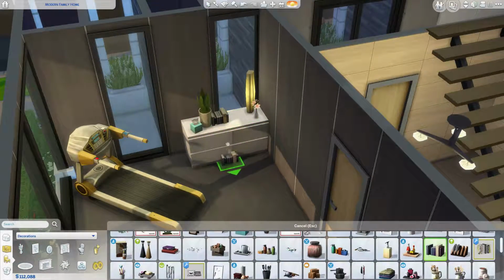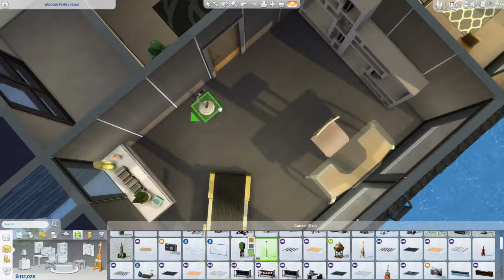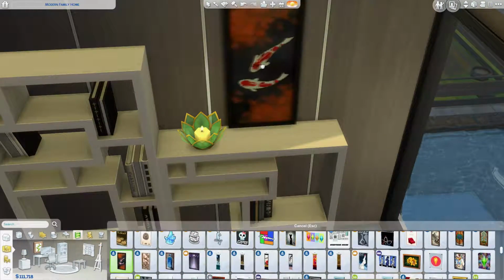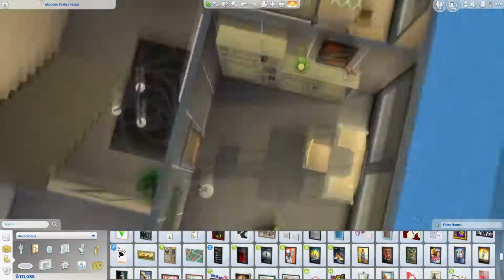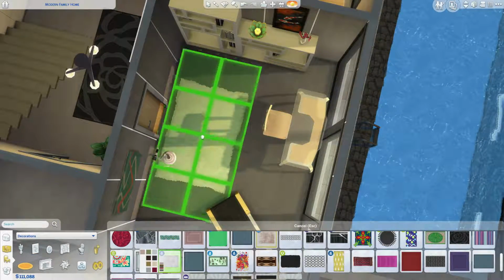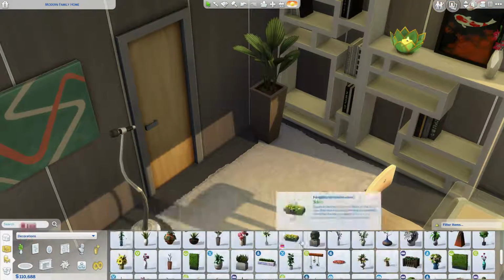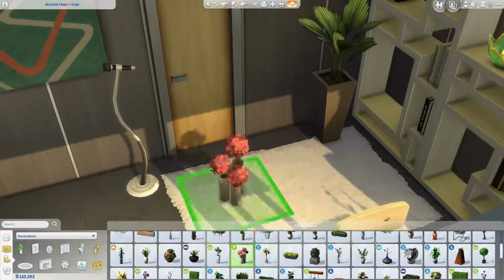This house is rather expensive. I think it comes around 150,000 simoleons, I want to say. So unless you're doing a very long game like mine, you will likely need cheats to get this house on your own. I don't really feel like it would be too hard to save up that much money. You could do some gold digging, though. That would work out just fine for you.